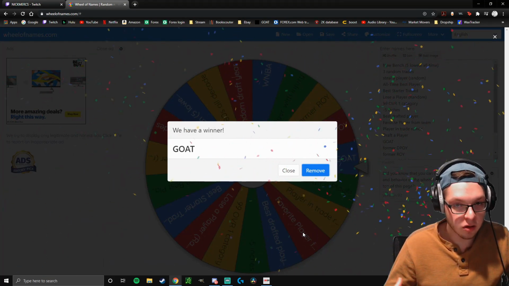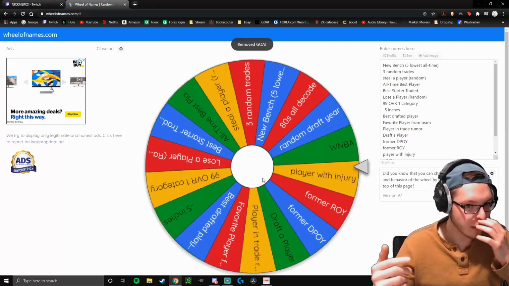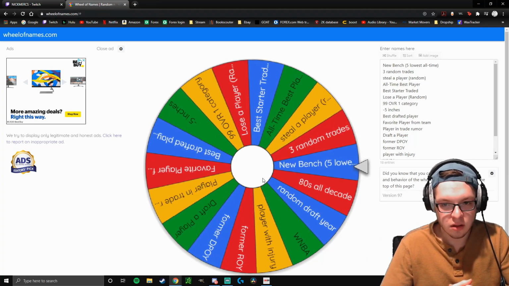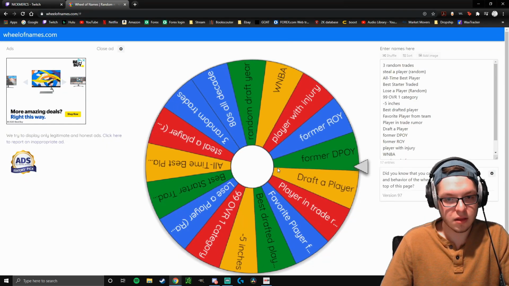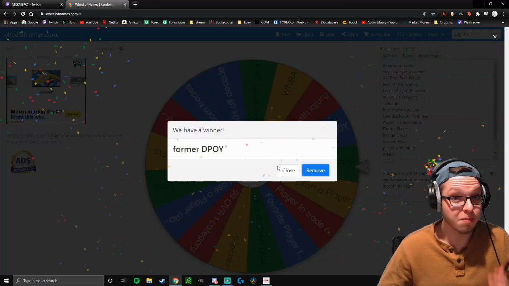I'm not saying he's my GOAT, but again, MJ in 2K isn't necessarily amazing. Like, when I put him back onto the Bulls, he doesn't carry the Bulls at all. For this one, we have new bench. So for this one, lowest overall. So this is for the Knicks. The all-time roster, which kind of sucks because they're not going to be starting. They're going to be coming off the bench, playing bench minutes.